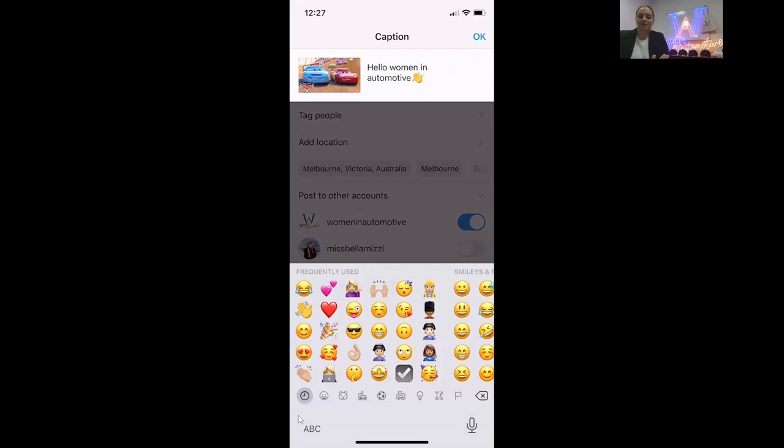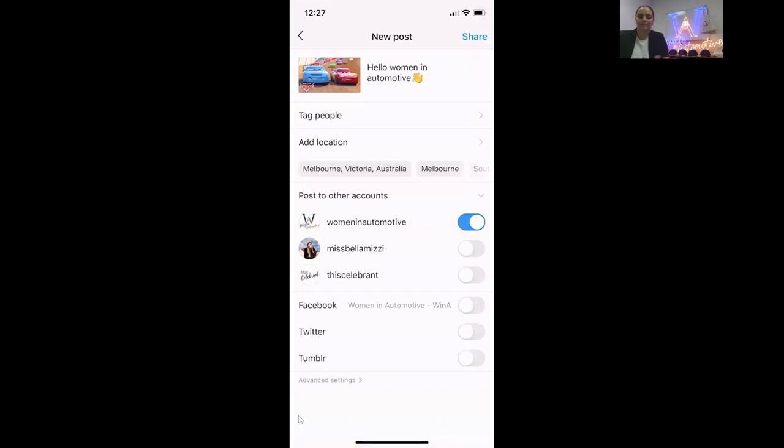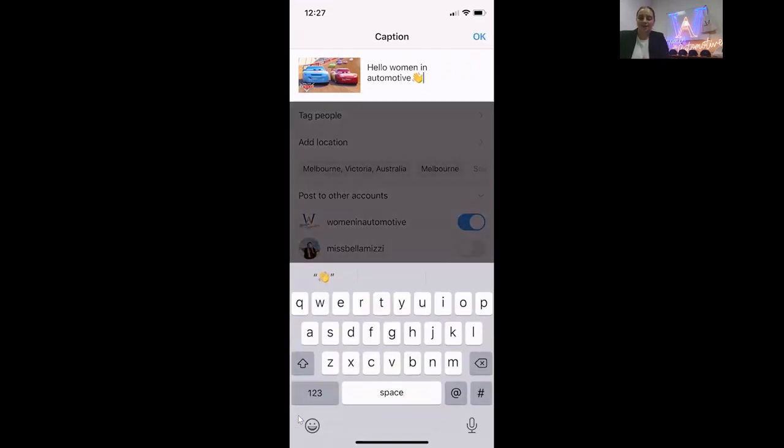If you're happy with the text and everything, you can click anywhere on the screen, it'll take you out of that. A handy thing to add is some hashtags. So depending on what you're posting and what the point of your account is, you can add a hashtag. If you have a private account, there's not much point in using hashtags. It won't really help you at all. If you have a business, you should generally have a public account that anyone can see, and that's where you'd want to use some hashtags.